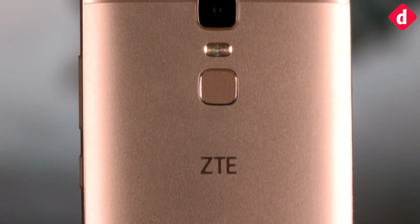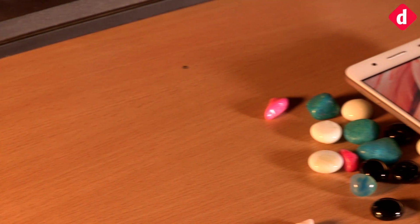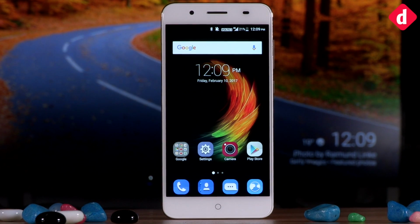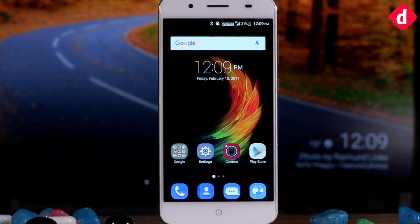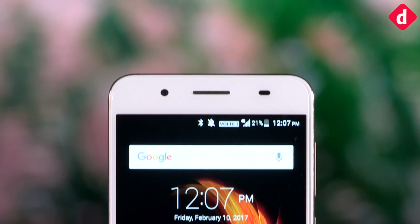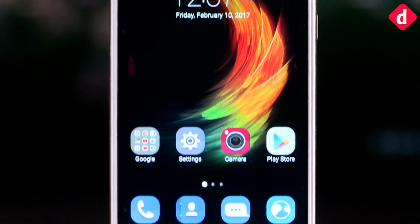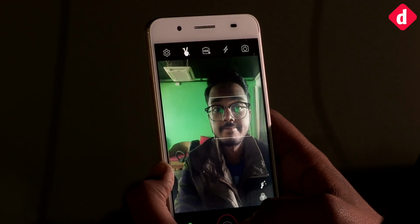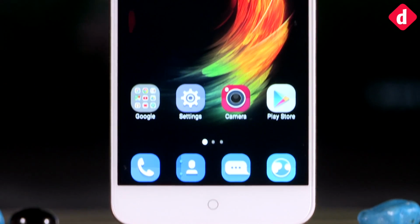Last but not the least, the phone's design is pretty much the same you have seen on Xiaomi Redmi Note series and many others. The front bezels are slim enough, while there is a round capacitive home button that lights up when you use it. The device feels big, and at 189 grams, it's somewhat unwieldy. It's definitely not suited for single-handed usage, but we doubt that ZTE was going for that anyway.